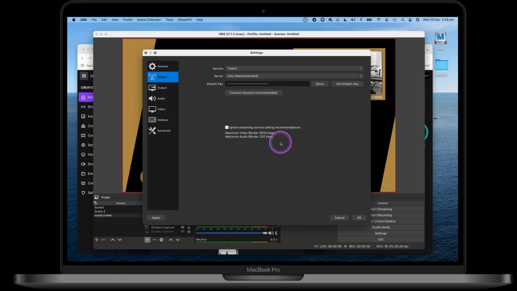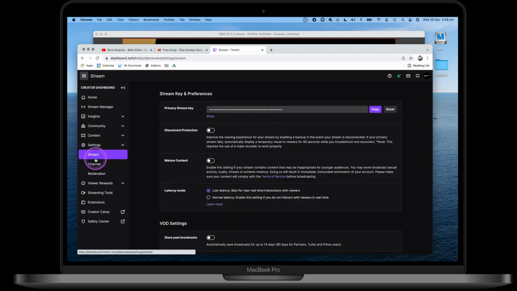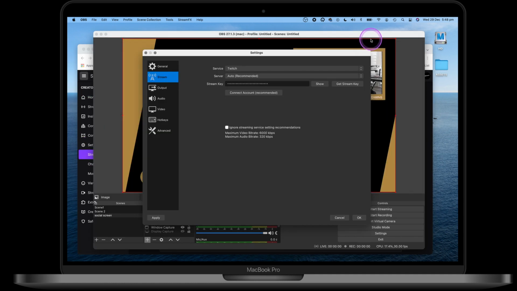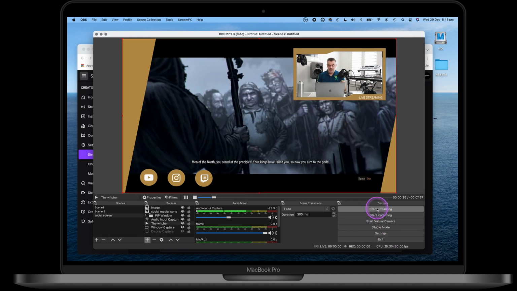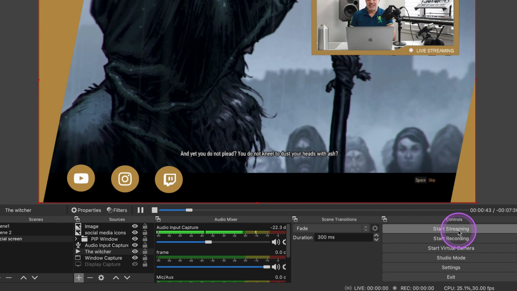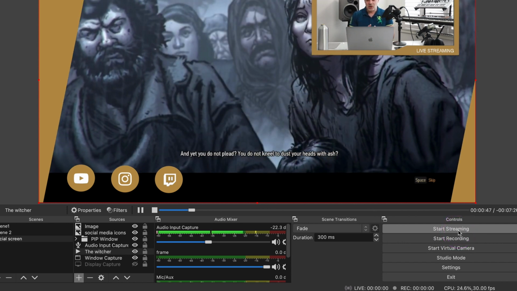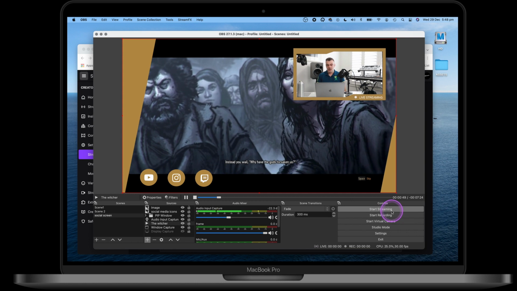Or if you don't want to do it that way, you can go into your settings of Twitch, go into stream, copy your stream key and paste it right there into the stream key option. Click on OK. And then once you've done that, you are ready to start streaming by clicking on the Start Streaming option in the controls on the right-hand corner. When you finish your stream, click on Stop Streaming.